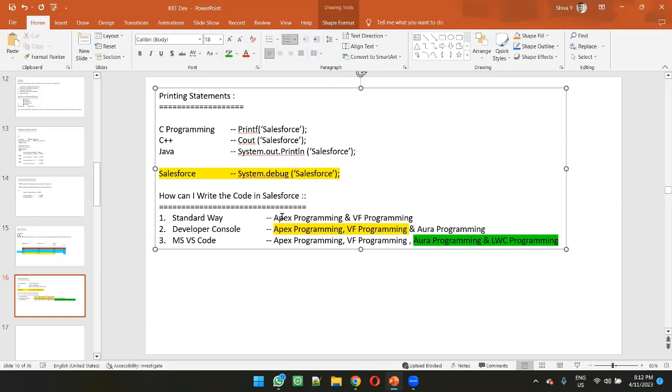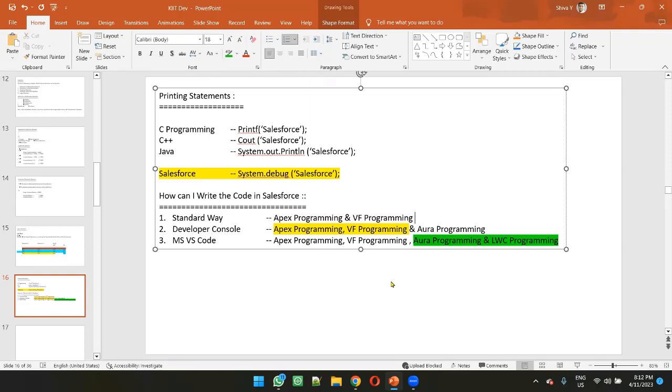Next, with the help of Visual Studio Code, we can prepare Apex, VF pages, Aura programming, and LWC. So you cannot write LWC programs inside the developer console. You cannot prepare Aura and LWC with the help of standard navigation.